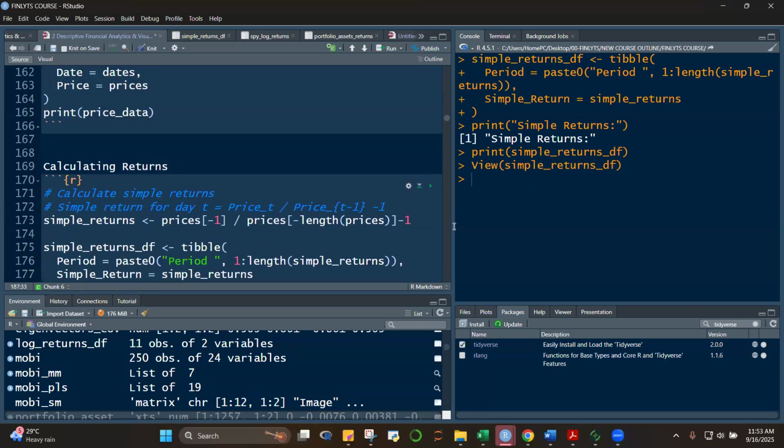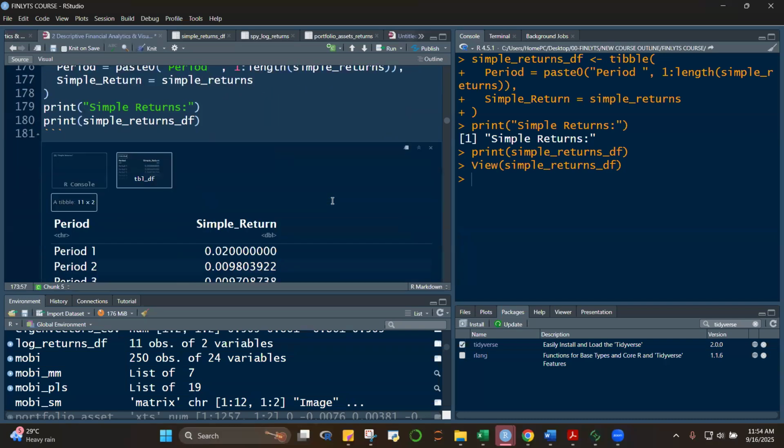What we could have done is log of prices of -1 divided by log of prices of negative length prices, okay? And then no more -1. Okay, so that will be the same.